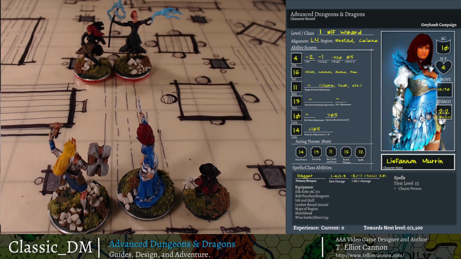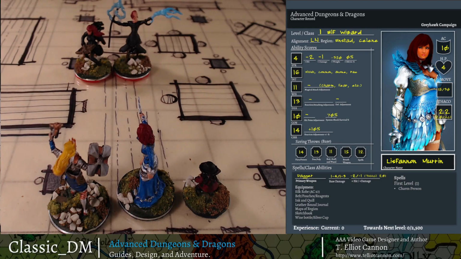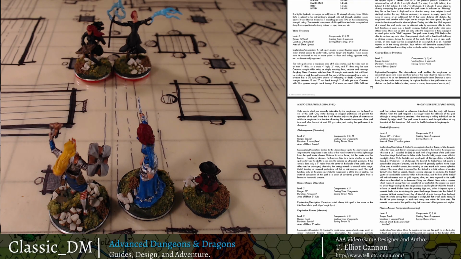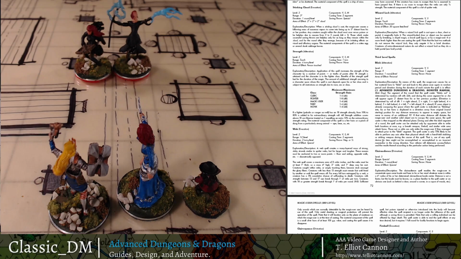And in fact, let's even make it more complicated. Let's say that you wanted to do something to buff your ally. Yay, you're helpful. So you say to yourself, I'm looking at my spell list here. I want to cast a spell that's going to help my friend. I'm going to cast Strength, right? So how does it work?